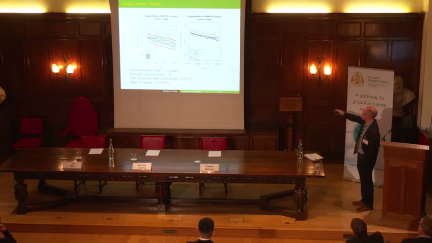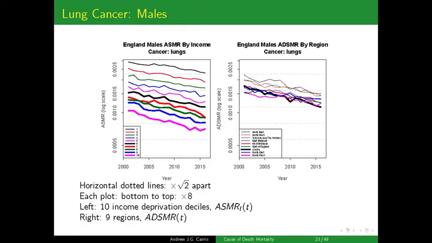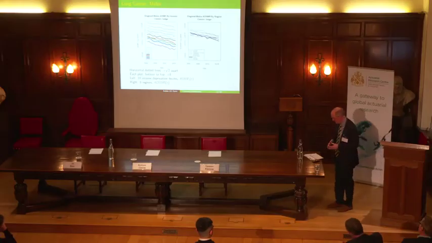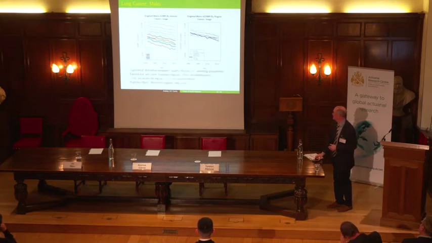So the thick black line is London, and that seems to start off in the middle, but then it declines at a faster rate. Now that might be public health initiatives, or it could be gentrification, etc. So again, we don't have the data yet to really decide what the reasons are for the London trend.